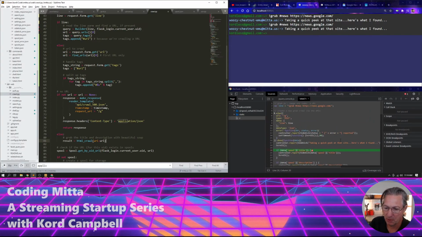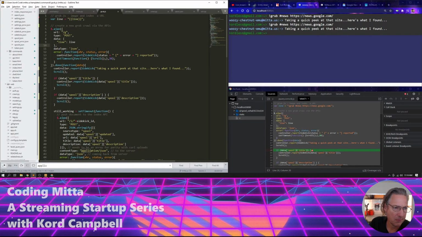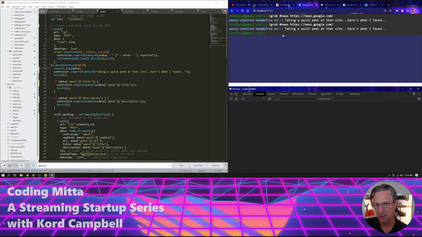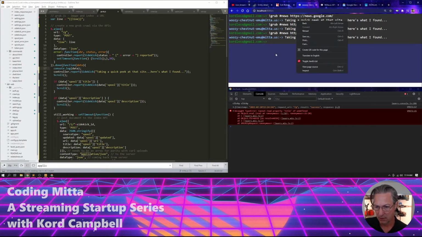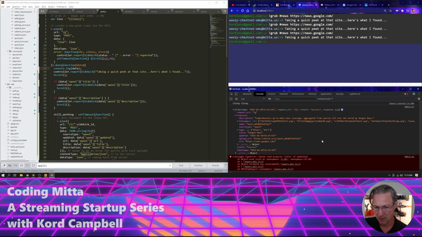I would assume the description's not in there either. Let's print the data. So we're going to say console log data. Go to the console, clear the console, and run this. There's the data. So it says description, title. There's the title.